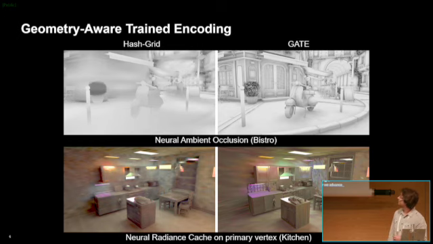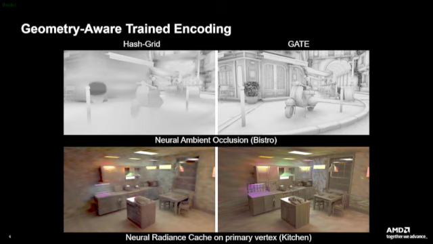So let's give you a little teaser of what results we get. On top we have the example of neural ambient occlusion. So very simple, we just train a neural network to do AO. And with the hash grid, which is stretched over this relatively large scene, you get a lot of blurriness in this case. And with our approach, we essentially get a very good solution. Like I said, this is solving the teapot in the stadium problem.